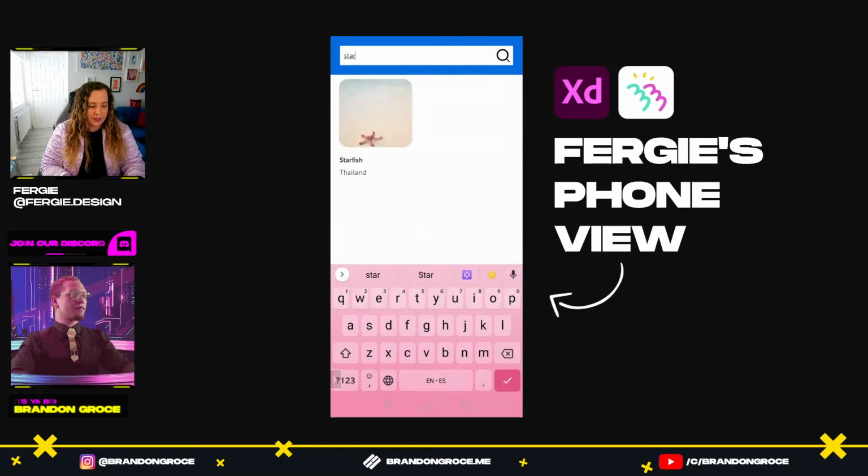If I type star, it's only going to show me my starfish. This is something that you can't do with a prototype. So even if you're not fully launching an app into the App Store, this is just an amazing way of being able to really test and preview what your apps are really going to look like once they're built.